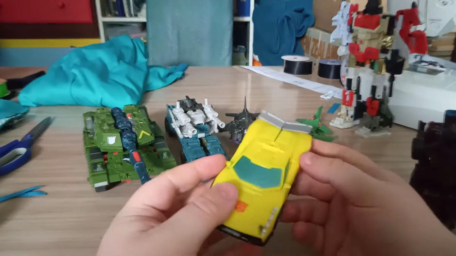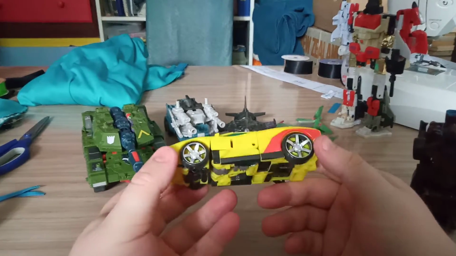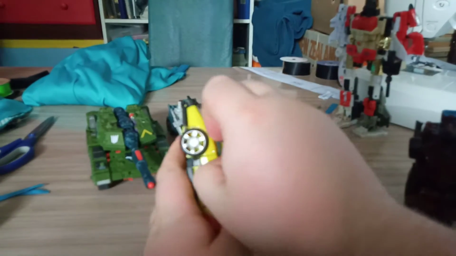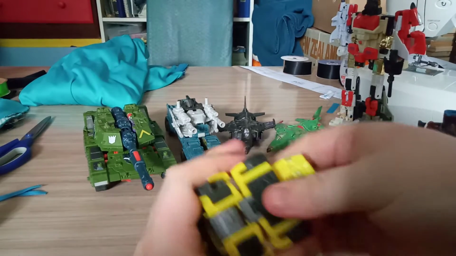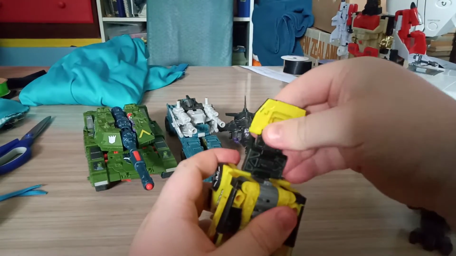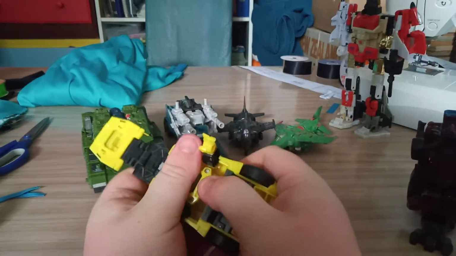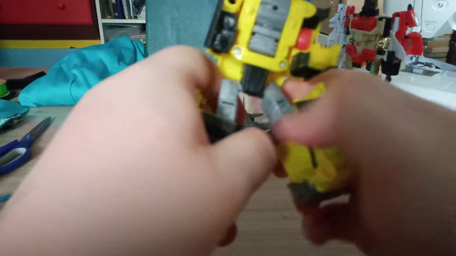Sunstreaker is a very lovely yellow Lamborghini before we got Earthrise. And I quite liked him. Transformation-wise, you want to bring up the windshield, bring down the back, unfold this part and bring it up, take his arms and legs. You're basically going to unsqueeze and bring everything down.